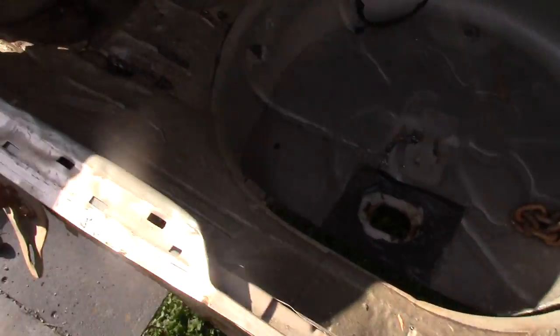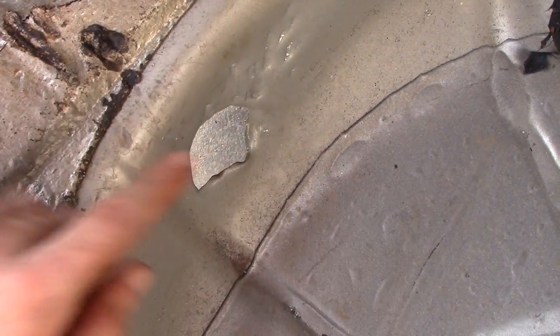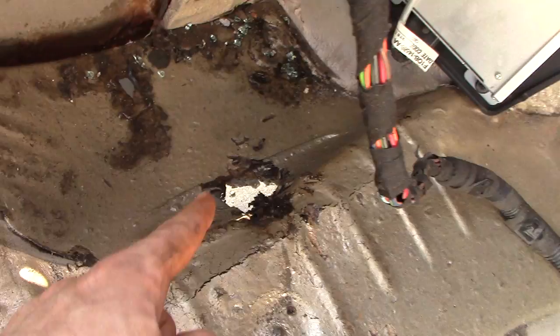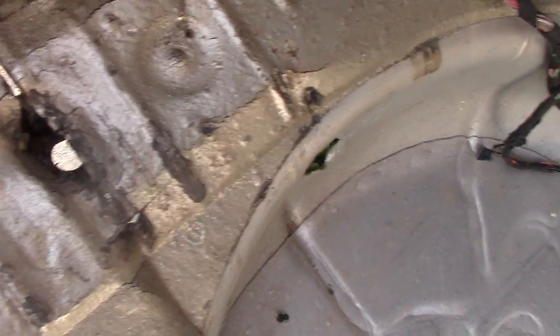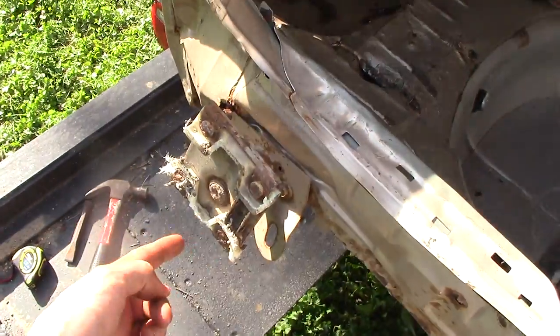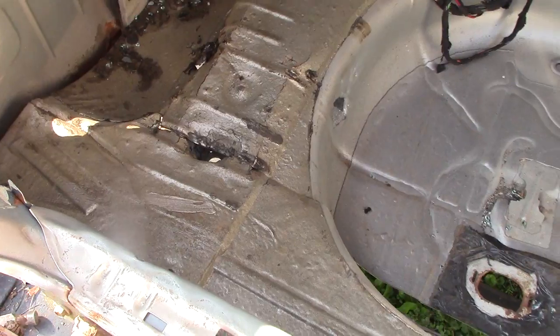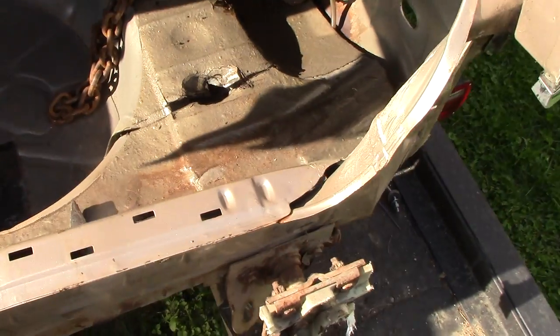To get a more direct bend exactly where I want it, I come inside the car and pop a hole in the floor. Right there is my notch, there's my hole I popped in the floor, and there's the other hole. I run a chain through that hole, over the frame, down through the other hole, and then wrap it around the support beam of my trailer. When I jack up way back on the tip of my frame, the weakest point is going to be my notch and that chain is going to hold it down behind the notch.